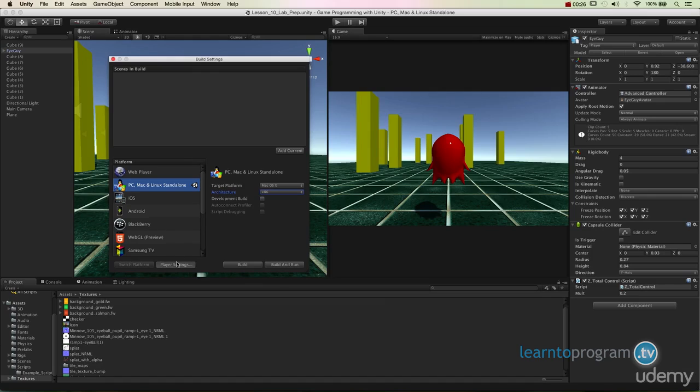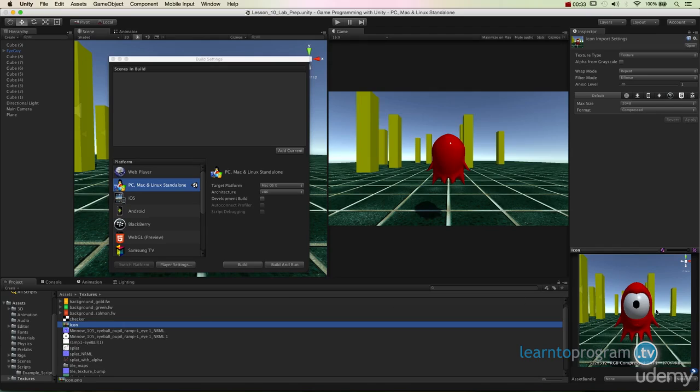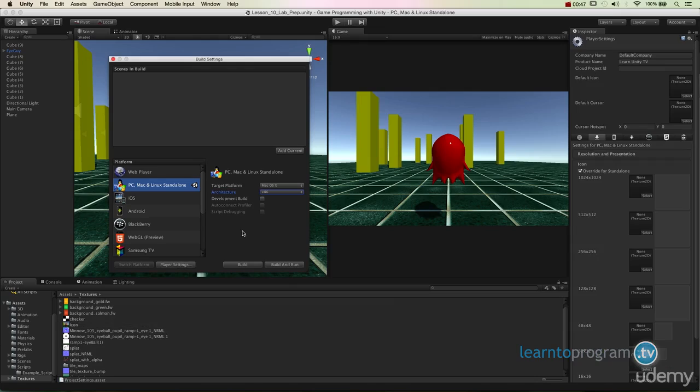What I've also done is I'm going to click on player settings here. Now I've created an icon here, and this icon I've generated is just a silly little icon. It's just a screen grab from the game, really. So if I wanted to make this a playable game and put it out on someone's desktop, I'd want to have a little image, right, that shows them what they're going to be playing. So in order to stick that in the player settings, I'm just going to click on my player settings here, and I say this override for standalone, right?